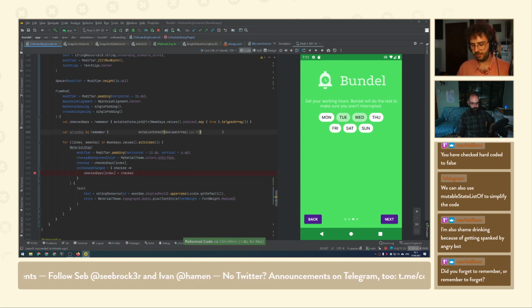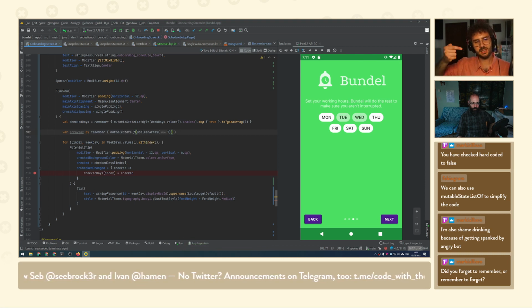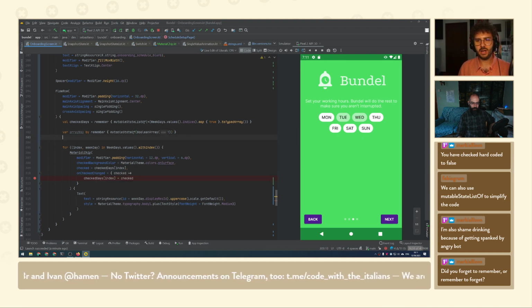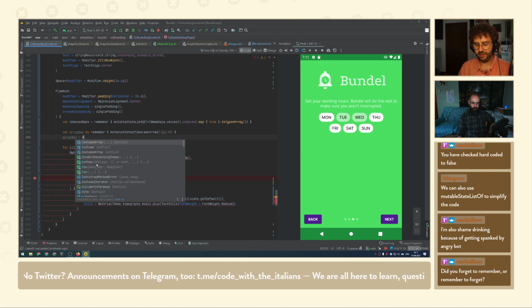But then here the problem was that I was accessing the value and mutating the value inside. What I should have done is array equals a new array.